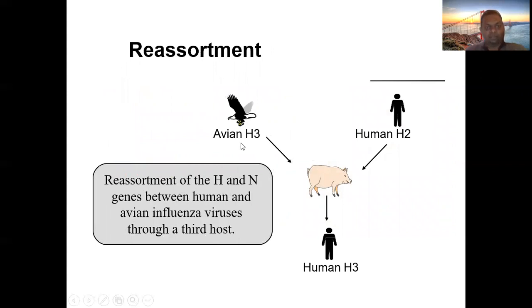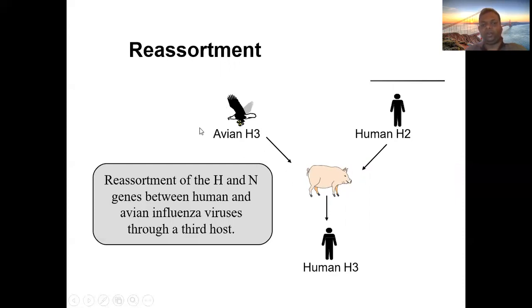So what is reassortment? Usually the pig is the amplifying host or incubator. So imagine one person got a human H1 in one line, and another human got H1 in three. But these are coming more often from pigs. So usually what happens is this H1 entry comes, and an avian one, another one, H1, we'll say H2N1. So when they come here they mix and form H1N1. Ultimately they mix in this incubating, amplifying host.